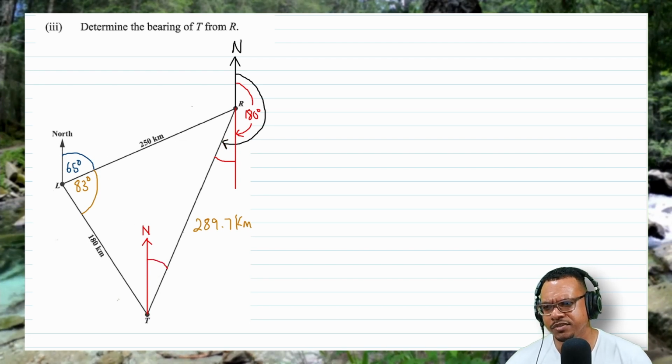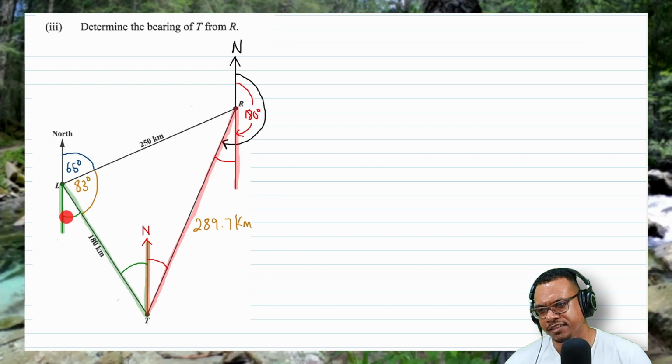Now bear in mind, I'm using the sine rule to find out what is this whole angle here at T. And what I could do is extend this north line here at L. And this angle here in green will be equal to this angle here. Again, you'll have the Z. So this north line will be parallel with this north line here. And we have alternate angles again. We've seen the Z here. Alternate angles are equal. So these two angles here are equal. I just highlighted the Z here for the alternate angles, and then I highlight this Z here for the alternate angles as well.